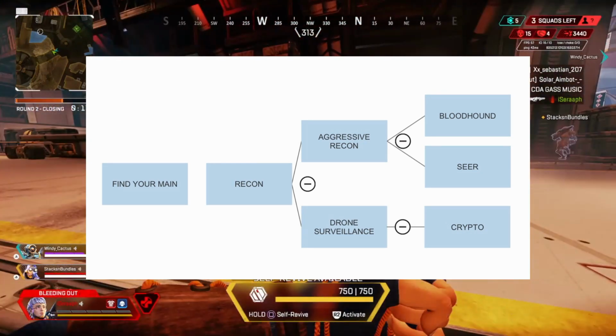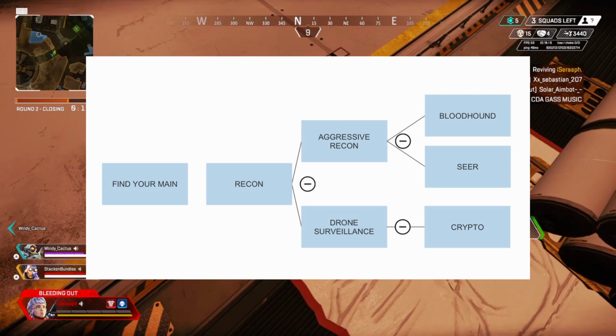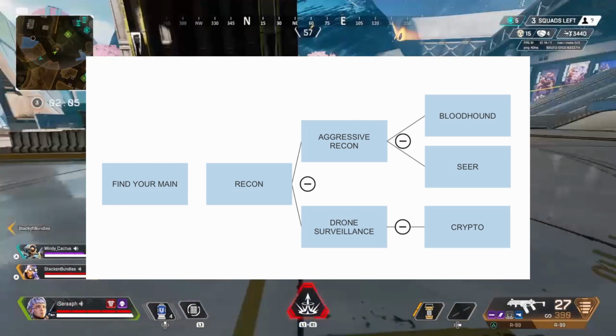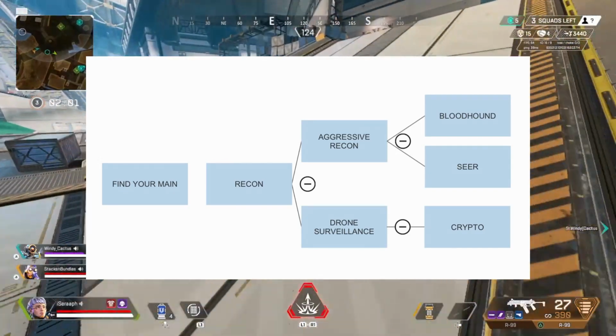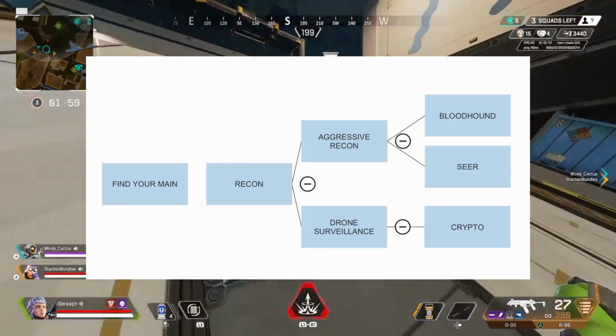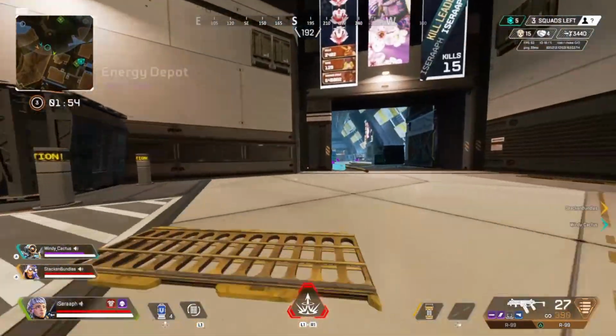They're one of the best legends in the game for just all-around utility for a team. So if you like just giving your team a lot of knowledge about where the enemies are, you're going to love to play Bloodhound, just because they're one of the best legends at scanning people and finding out where everyone is and making decisions based off of that.